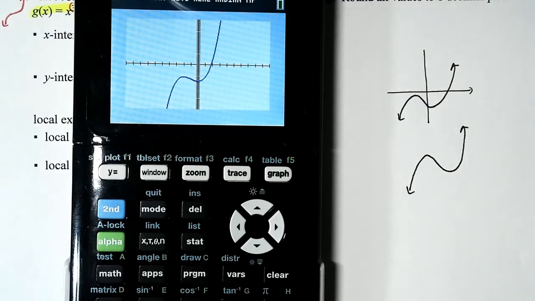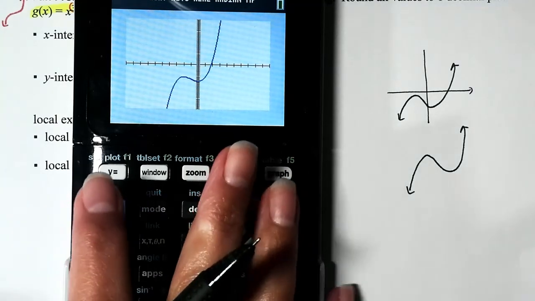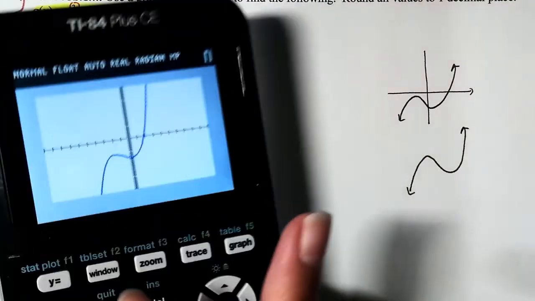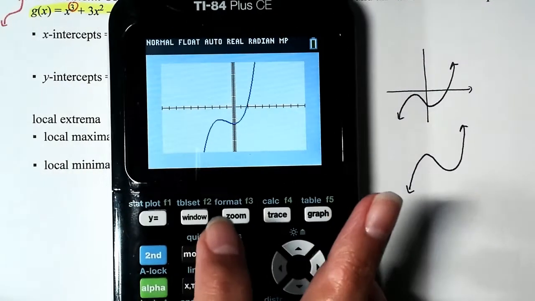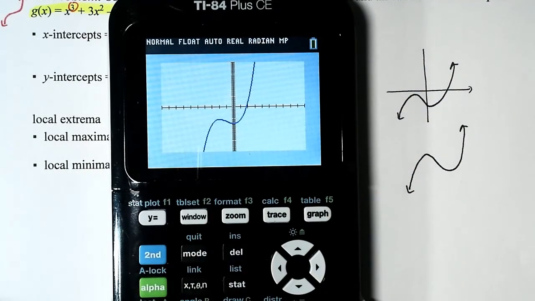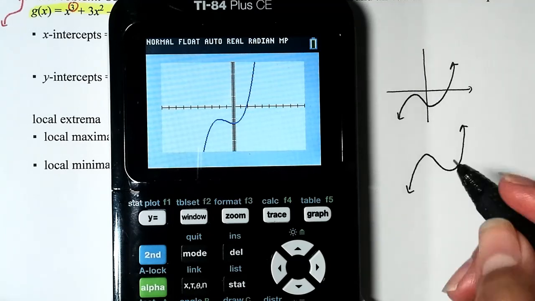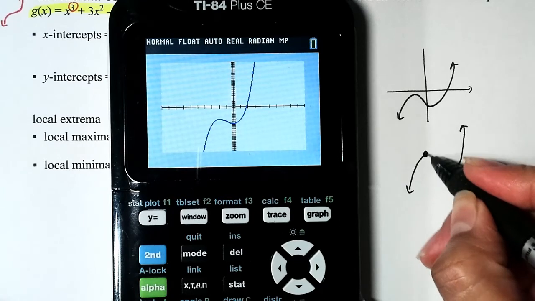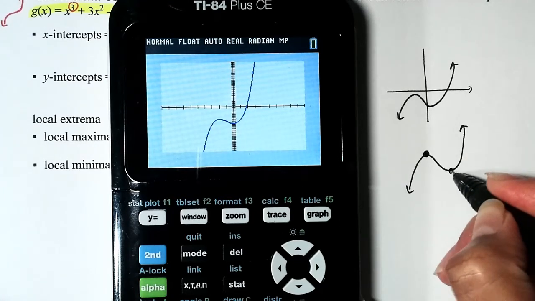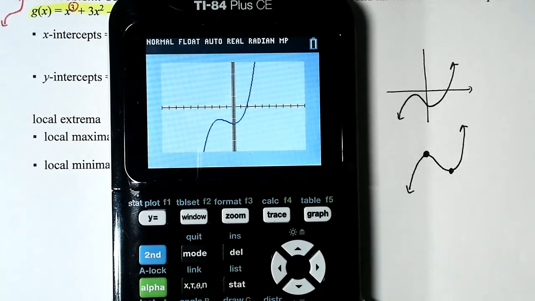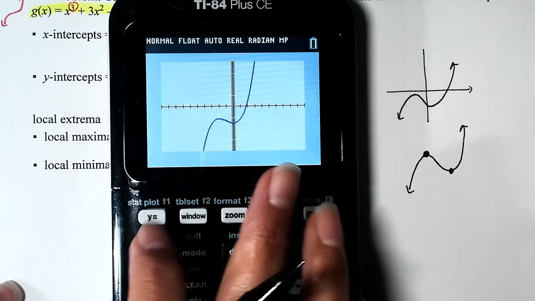So I want to find the x-intercept, the y-intercept, and then local extrema. So the local max, local min. I love maximum and minimum, so I'm going to go ahead and find those. So first, on my screenshot, we're going to highlight those highs and lows. So we have a high point here, a high point there. Are we going to find these highs and lows by hand? Of course not. That's why we have a nice calculator.